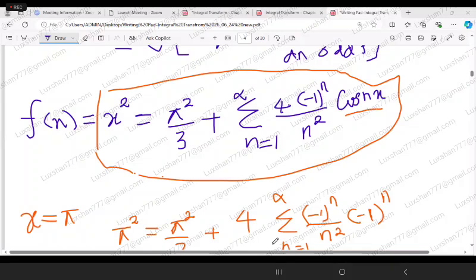3 pi? Not 3 pi. 3 pi also will not work. What is 3 pi? 3 pi means 3n pi, which is again minus 1 to the power n. Yes, 0 is the suitable value. If you put 0, cos 0 is 1. Here, look at minus 1 to the power n: the first one is minus, then plus, and it will go like that.